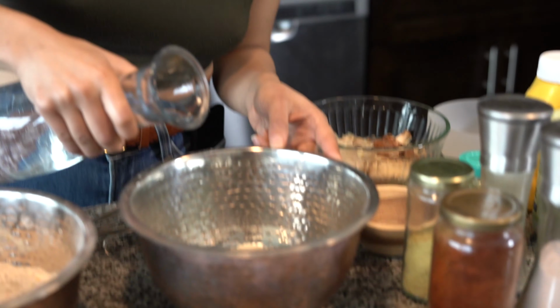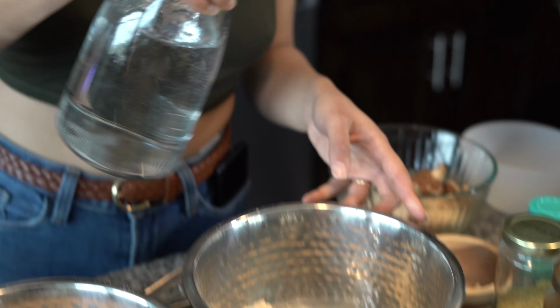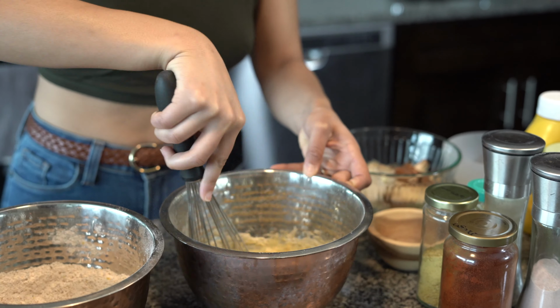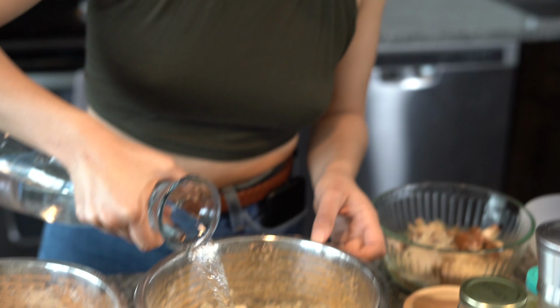And they're gonna pour in your water slowly. And what I like to do is just add in about 1/4 cup of some water. And then I like to give it a whisk and see how we're doing with the viscosity or the thickness of it. As you can see, this got really, really thick really quick. So that means obviously I need to add in some more water. There we go. Pour that in.